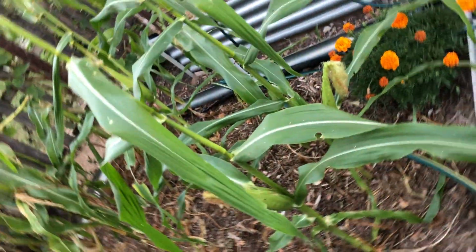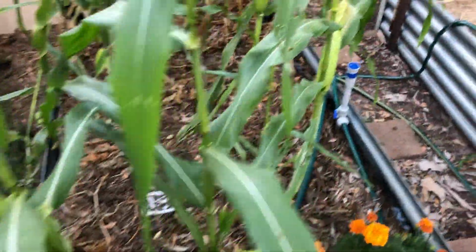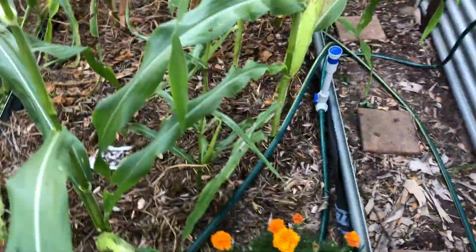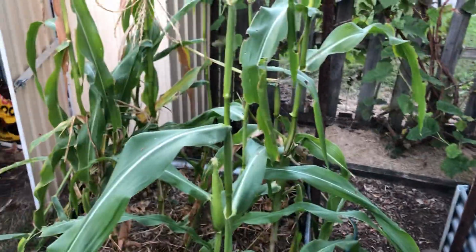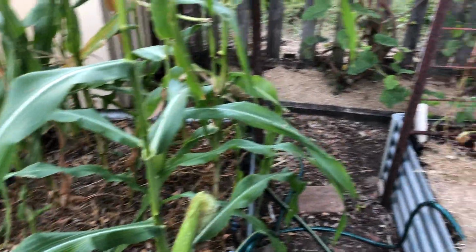Last of my little dodgy corn patch. It's got a couple of little cobs. I don't know if they'll amount to anything. I'm just leaving them for a little bit longer. Quite a decent harvest. It doesn't look like much, but I ended up with that back bit. Ended up with 10 decent cobs. So I was quite happy with that.